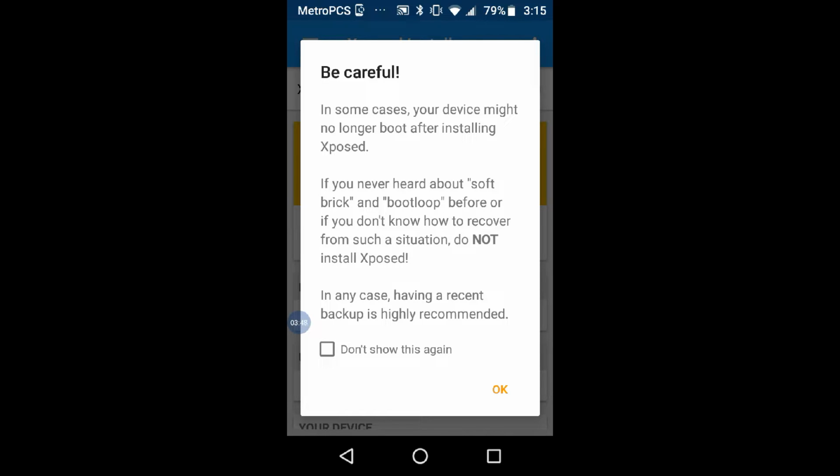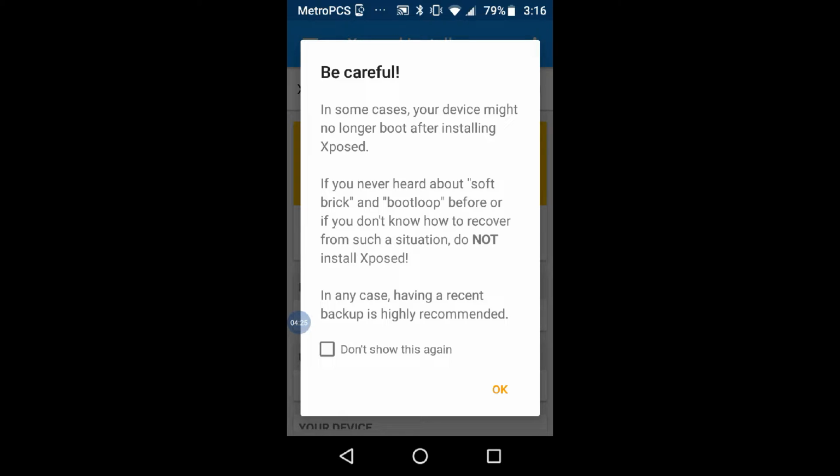So be careful, in some cases it will no longer boot if you install Xposed. To be honest, if you have a certain phone that Xposed cannot be installed to, please don't do this, because if you install it, it might make your phone go into a boot loop. Alright, before you install Xposed, make sure to root with only Magisk, and that's it, nothing else. Don't use SuperSU, do not use KingRoot or Kingo Root. One click root doesn't work with newer Android versions anymore because Android security is just gradually increasing.